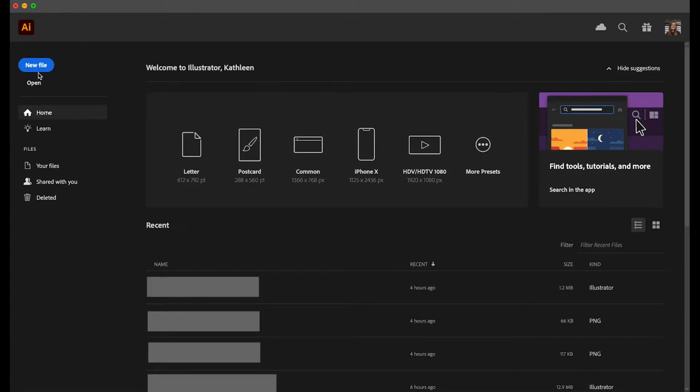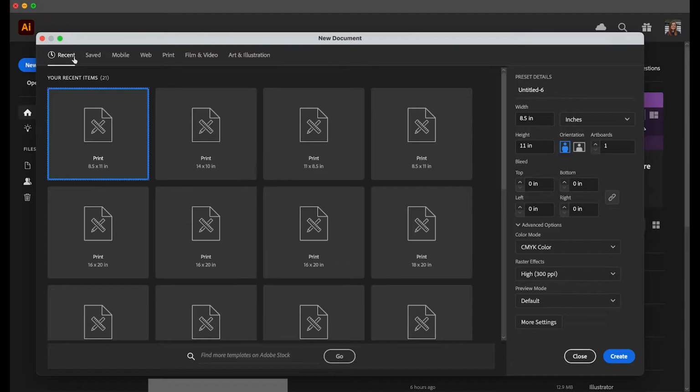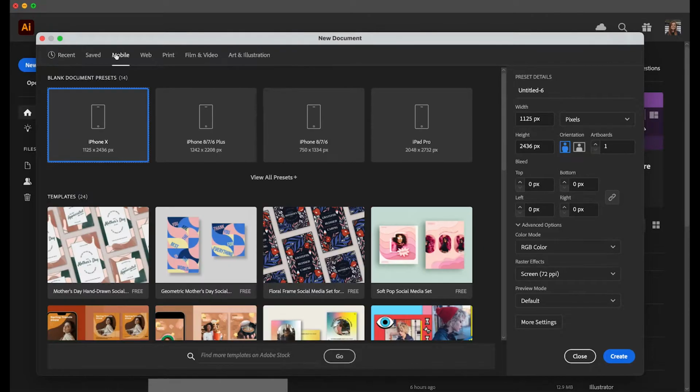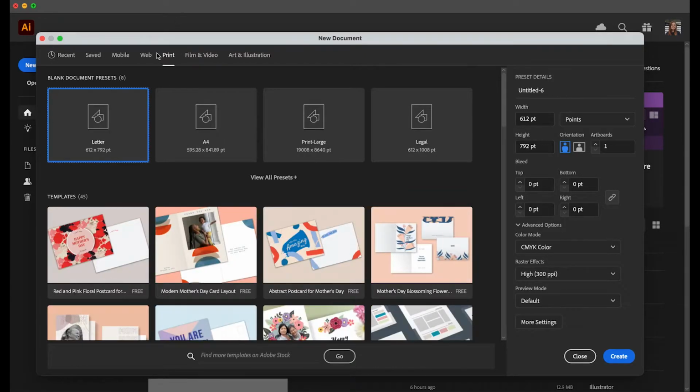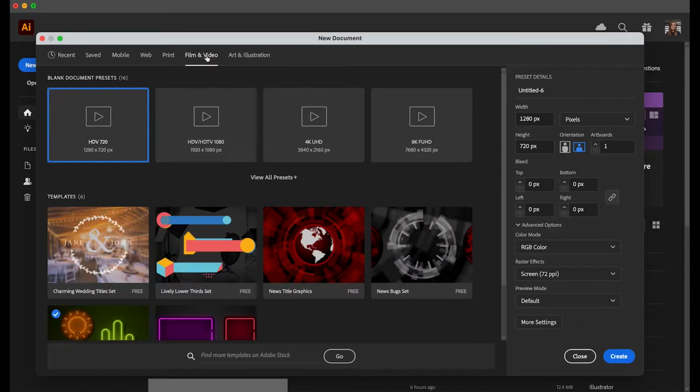You can see all of this once you click new file as well. So I'm just going to click that for now. Up here it shows you all the presets that you can use. So if you're planning on doing a design for a mobile device, like a wallpaper on your phone, you could click what phone you have and it would create the workspace to that dimension. So they have a ton of different options for presets if you already know what you're making your design for.